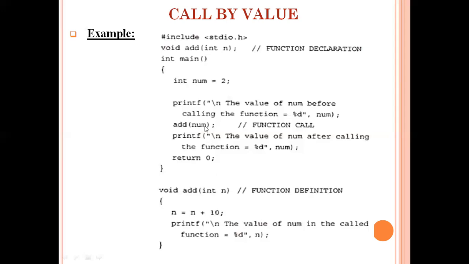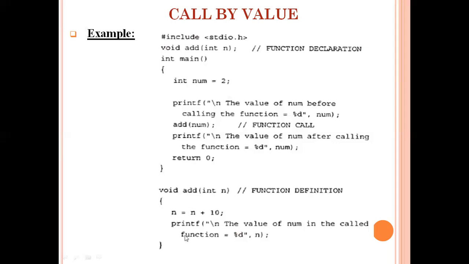the value of the number, that is the original value of the number, is not directly passed to the called function. Instead, this add function takes only the copy of the value, that is number equal to 2. The original value 2 is not passed to the add function. Instead, the copy or duplicate of this 2 is passed to the add function. Okay. So here now n is equal to 2 because this number value is copied into n. Okay. Now n is equal to 2.